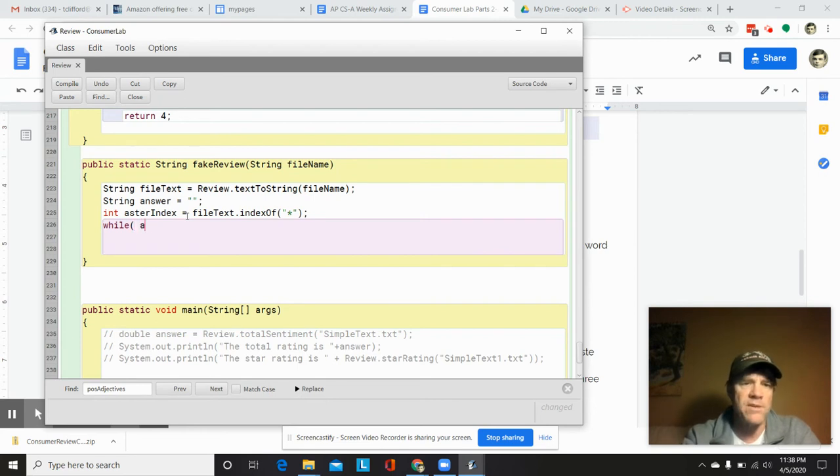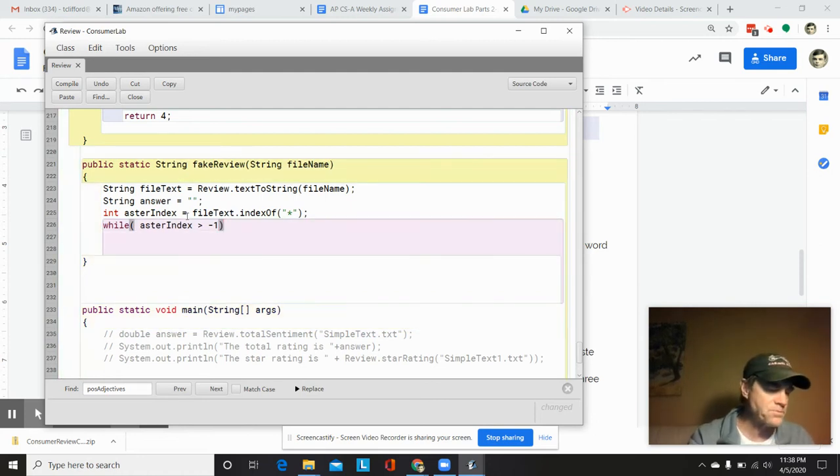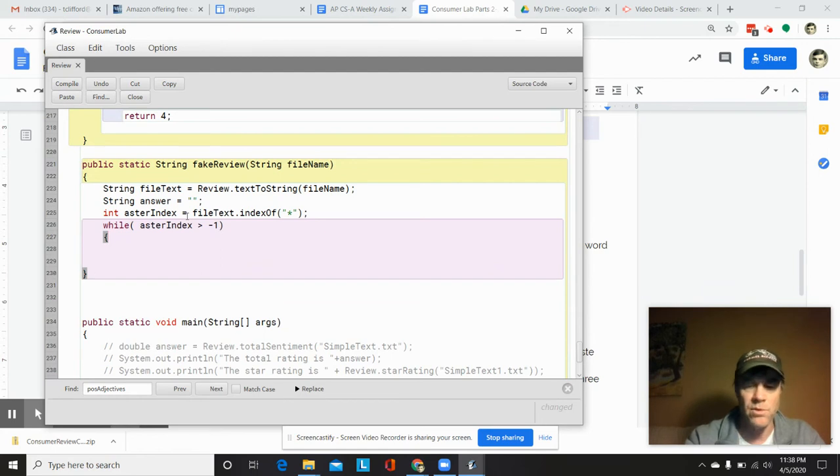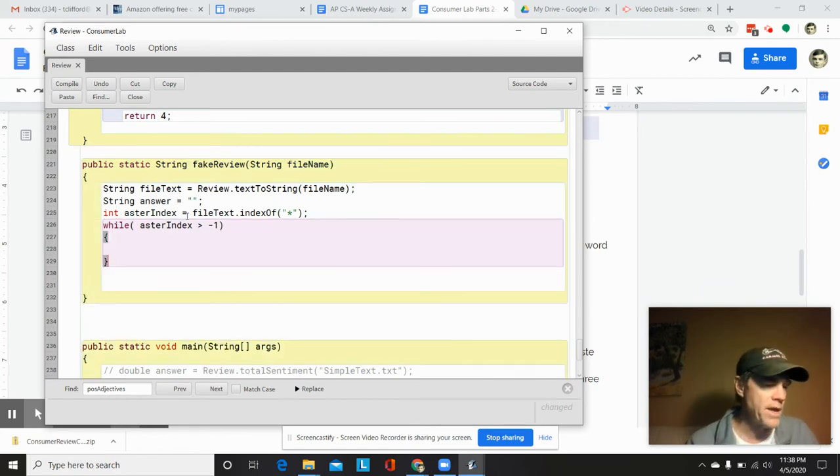So while asterisk index is greater than -1. That means that it is contained somewhere in file text. All right, so what do I want to do when all that happens?